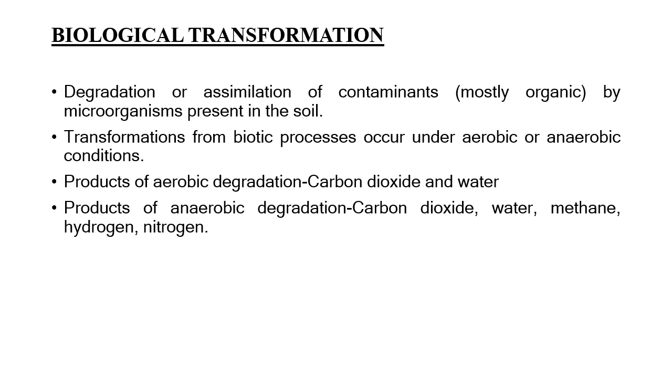If you look in detail, you will see that there are different types of processes involved in the aerobic transformation of products and the anaerobic transformation of products, and those processes will also be different, just like the difference in the transformation products. Mainly the products of aerobic degradation are carbon dioxide and water, whereas the products of anaerobic degradation are carbon dioxide, water, methane, hydrogen, nitrogen, and several others too. If we compare aerobic and anaerobic, the rate of degradation will be more for aerobic reactions, but the more dominant reaction happening would be the anaerobic reaction.